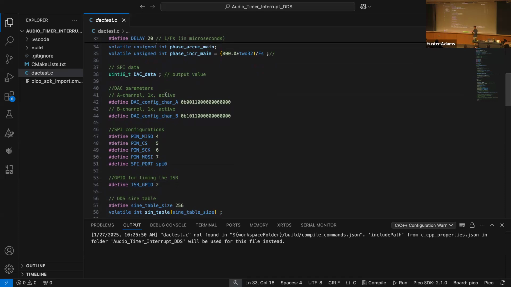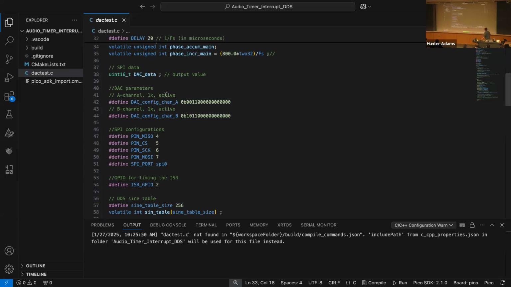Anybody know what volatile means? What we're telling the compiler when we say volatile? Aiden? You have to get the value every single time, not stored in a register. That's right. So Aiden's answer, which is correct, is what this tells the compiler is every time you use this variable, please go retrieve it again from memory. In other words, don't create a locally cached copy of this variable and just use that copy. Go actually get it every time you use it.